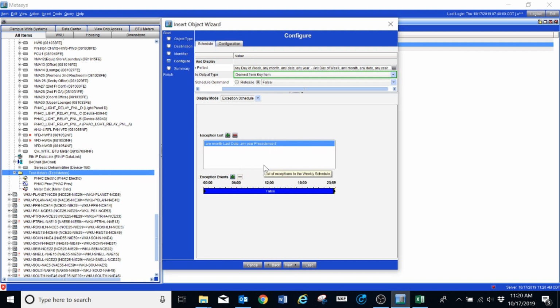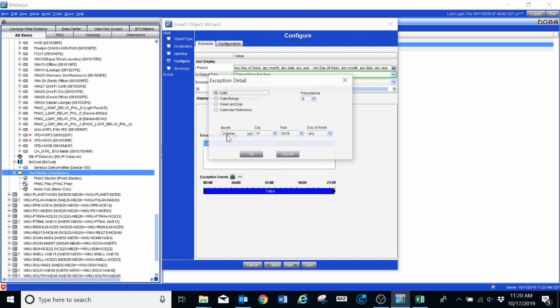I hit OK, and just for a little added security, I guess you could say, I am also going to add another exception for any month, the first day of the month of any year.